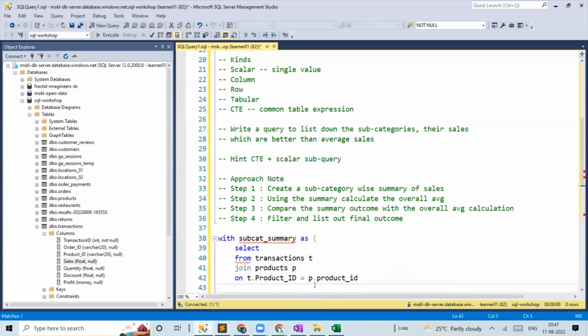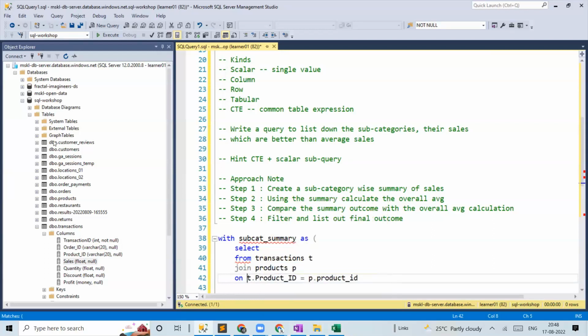This dot notation is the table dot this, and there's a 2-part notation, there's a 3-part notation. So if you have a schema in the database, the database is a collection of schemas. Schemas are logical partitions, and in a schema you have tables. So there's a 2-part notation and there's a 3-part notation. So you can give schema dot. So here the schema is DBO. So I can also write DBO dot T dot, but it's not required because that's the only schema.